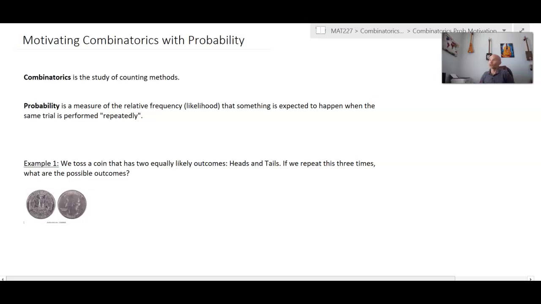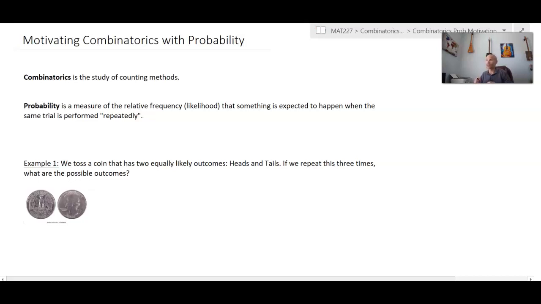In this unit, we're going to learn how to count. And that may seem like a trivial task because we've been counting for the majority of our lives, but there are lots of different counting methods, especially when counting can become really difficult to do manually. So we know we can count on our fingers, and we've only got 10 of them, so it would be helpful if we had some methods that would allow us to count.